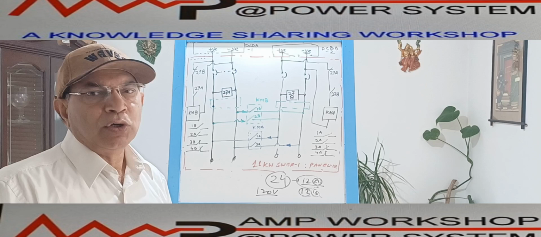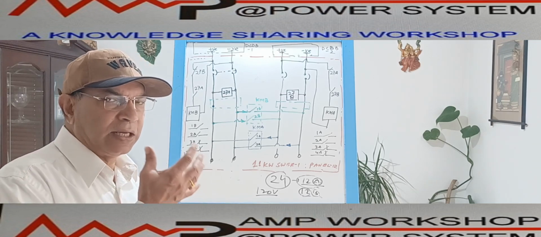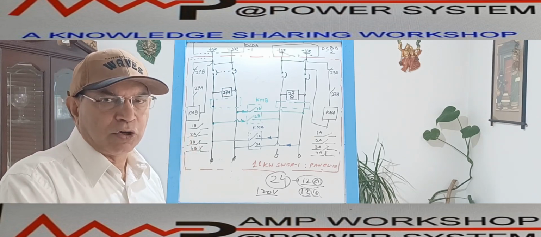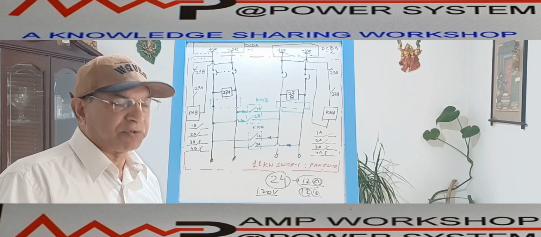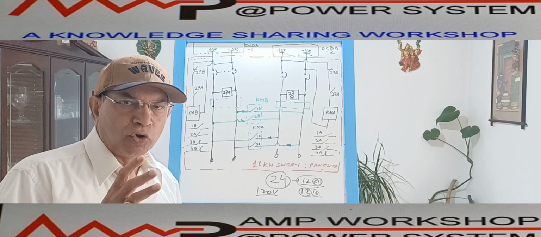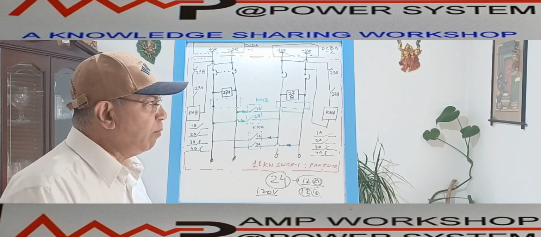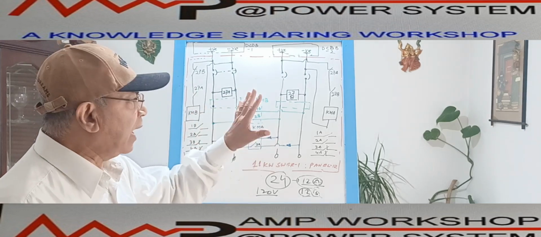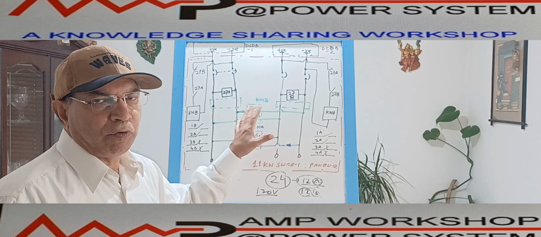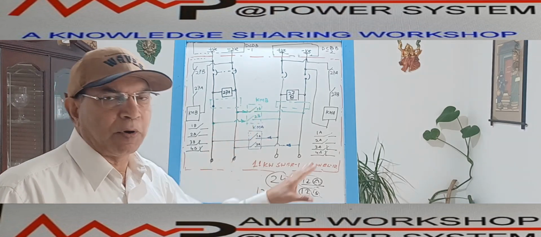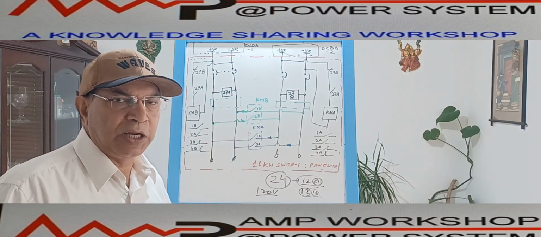Also, we can do the changeover in such a way that in case of failure of one, the other will take over. We will discuss both the options. First, we are considering the common option, which is applicable for both DC and AC. In that case, if one of the power supplies fails, then the other power supply will cater for the control power or auxiliary power for the entire switchgear.